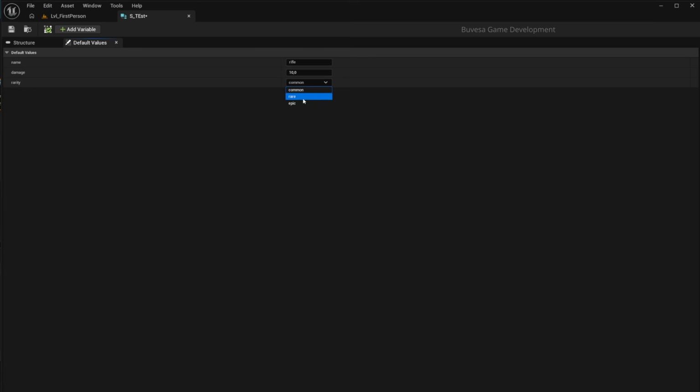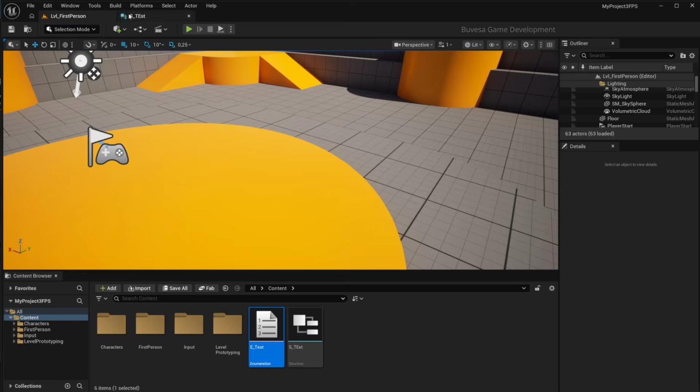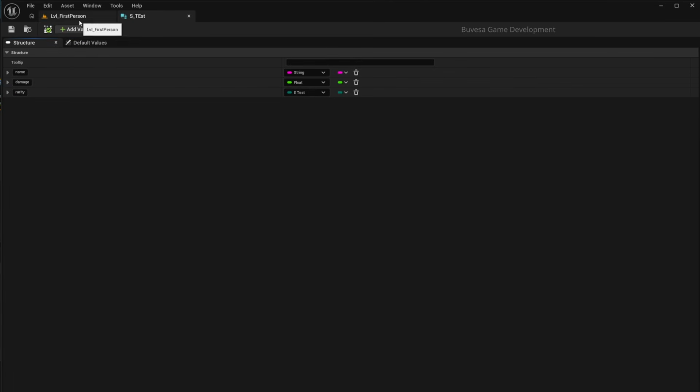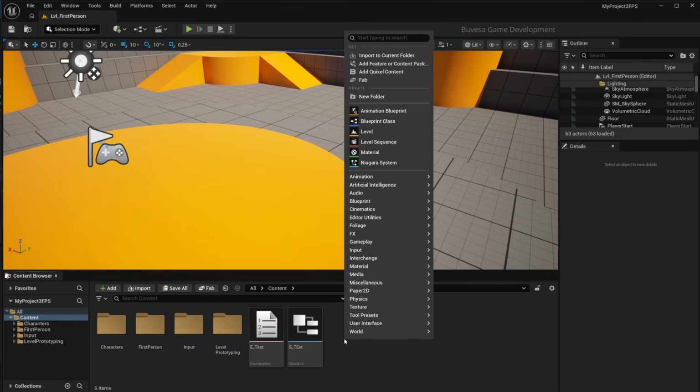And then here I have a drop-down menu, which saves me a lot of time so I don't have to type it in, and I can set this more easily inside of my game. And common here will be my default. And you don't need these default values, you can leave them empty, but it could be very nice. And you can also add as many variables as you need, and you can see there's all kinds of different ones. So let's test this out in the blueprint.